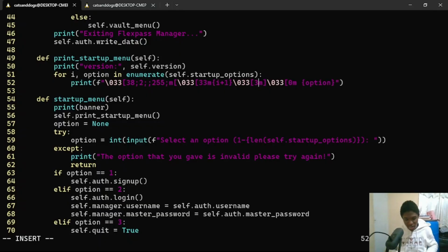Now we can do the same for the closed square bracket. So we can add a 38 followed by a semicolon, then a 2, and then we can provide the RGB values. For the RGB value, we can make this be yellow. So we can make 255 for red, which would give the brightest red, and then 255 for green, which would make the brightest green. Mixing those two colors would give us a yellow, but we're actually coloring the square bracket, so we just need to set the green option for now.